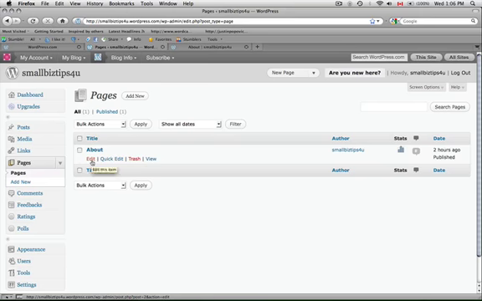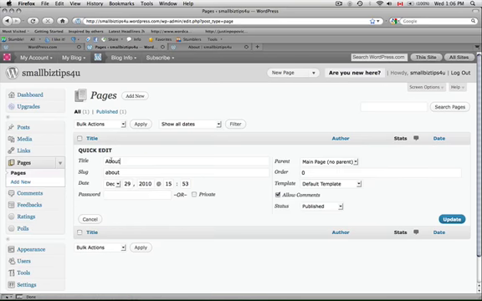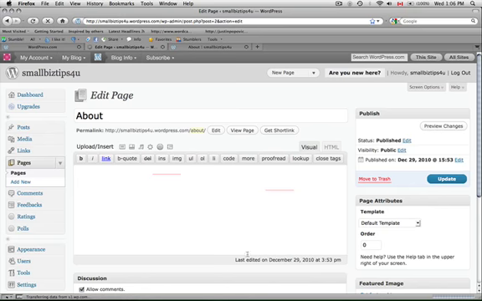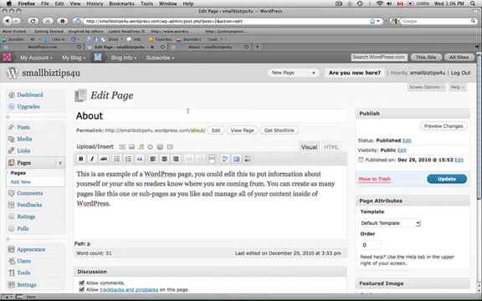With Edit, you can go in and edit the page. Quick Edit just lets you quickly change some stats about the page. Cancel that. Trashing it is getting rid of it, and viewing it is seeing what we already saw in that preview. So for this demonstration, what we're going to do is edit the About page and actually put some real information here. I'm going to click Edit here, and at the same time, I'm going to explain this window, which is really the nuts and bolts of WordPress.